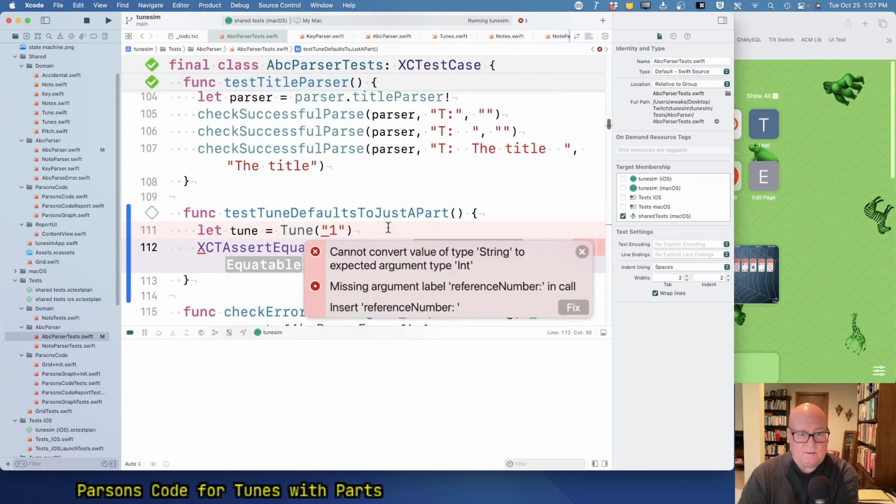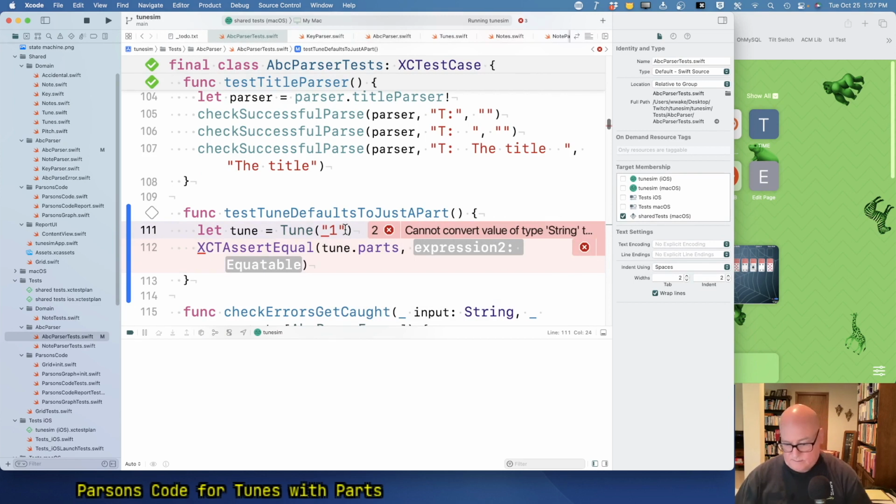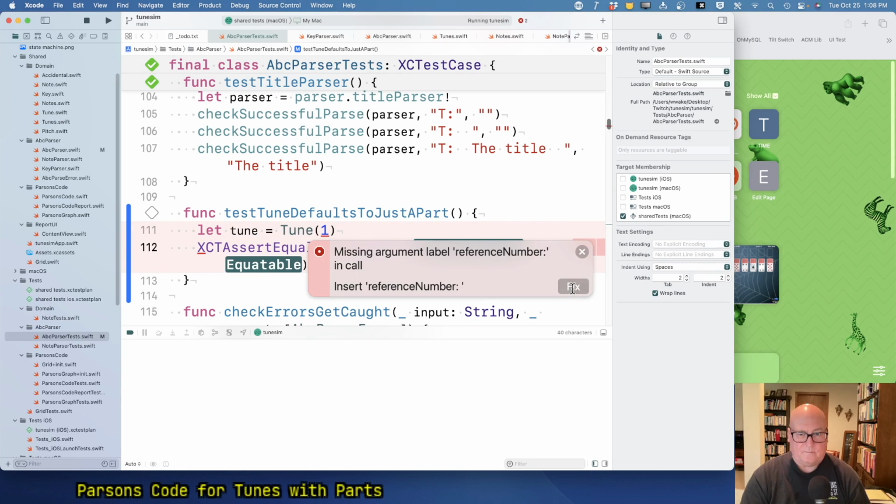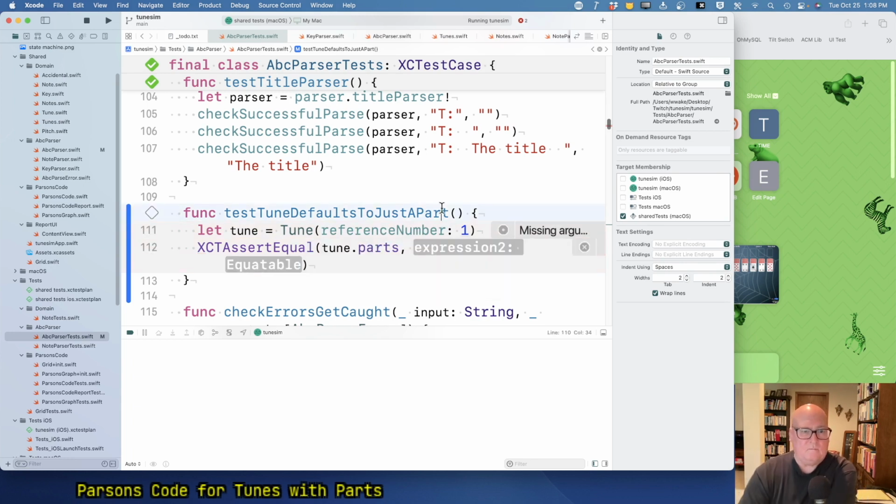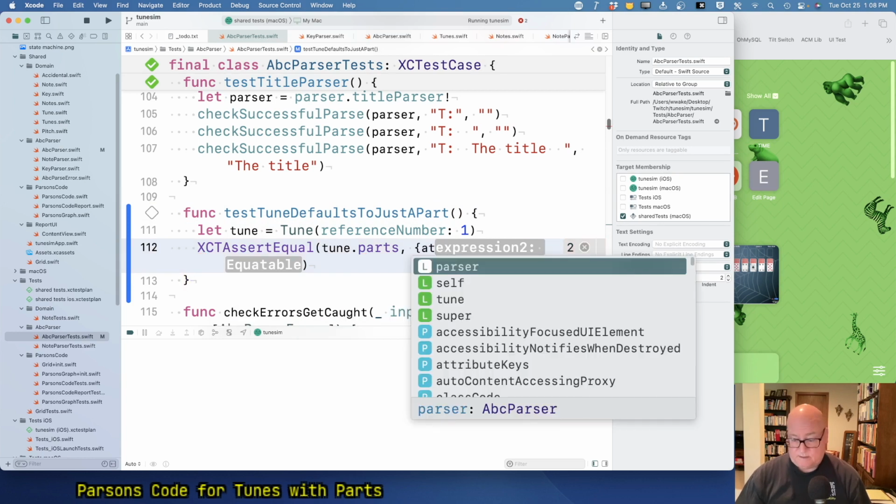Cannot convert string to expected type int. Okay. I don't know if that's strictly required, but all right. Well, I want to say what the part should be is part.